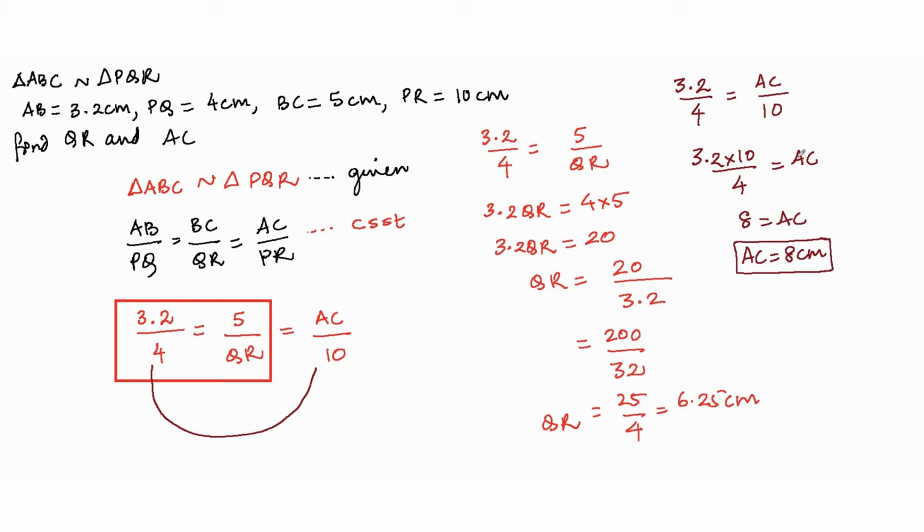And generally, whenever you have two triangles similar to each other, the first thing that should come to your mind is their corresponding angles are equal and their sides are in proportion. So these are two important things that should strike you as soon as you see the concept of similarity. So now let's go ahead and see some tests for similarity.